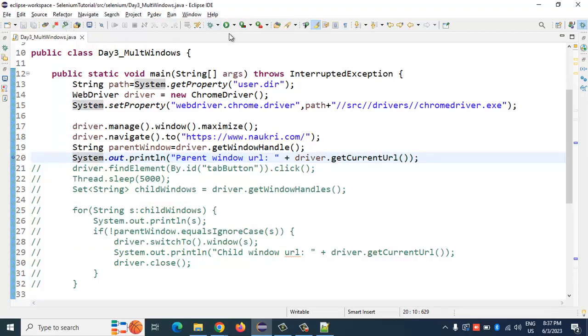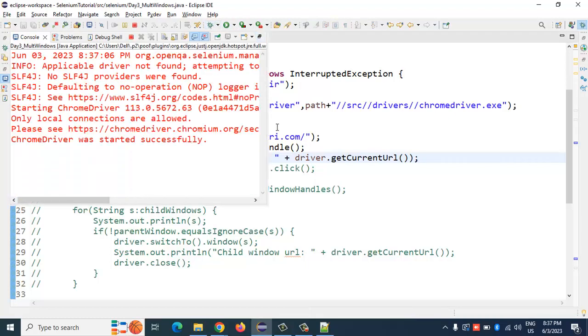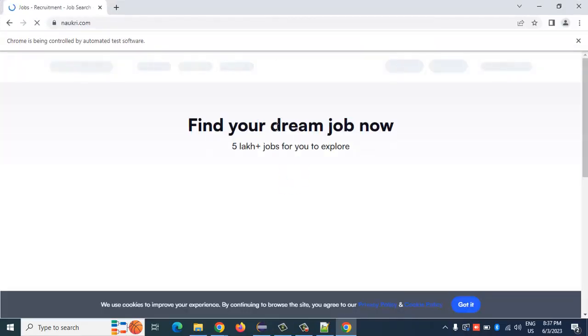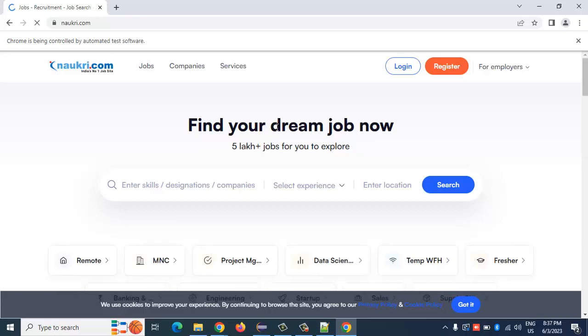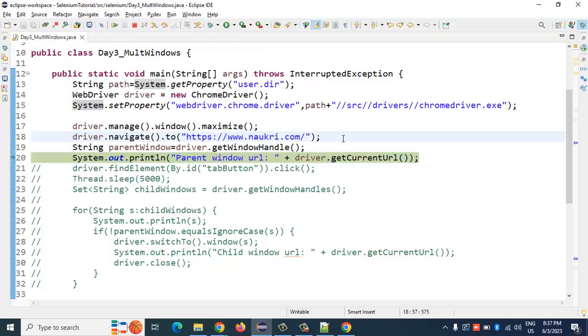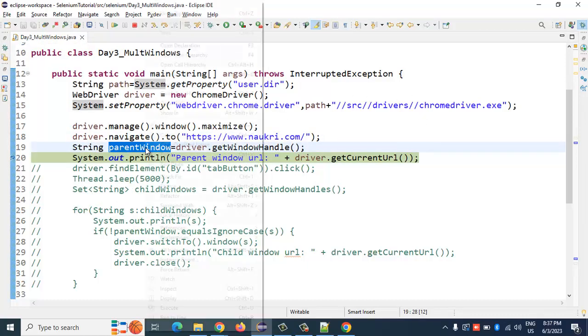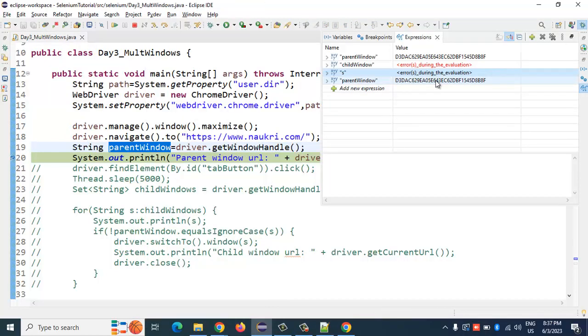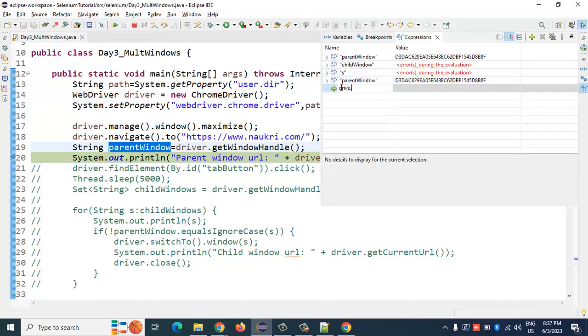Okay, let's see. Rahul, actually, it might be why we are getting three instances, as Sanjay is saying. Might be we have already opened the same thing on some other browsers. So due to cookies, we might get the three instances. Not sure, but we'll check. Okay, so this is the parent window. Sanjay, what do you want me to do? Driver dot get window handles, something like this.